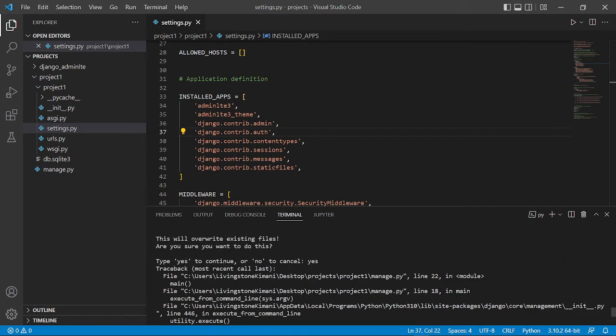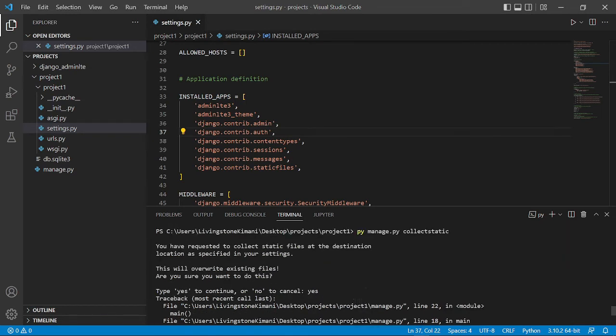Let's try to add something in the settings file, that is the static root directory.